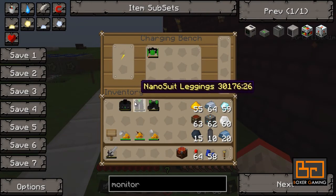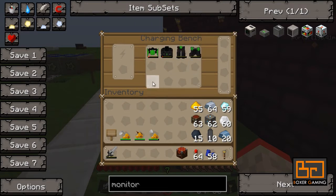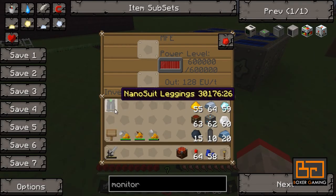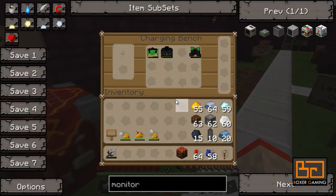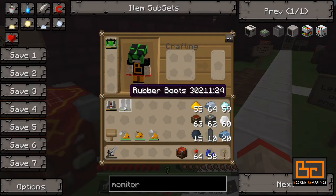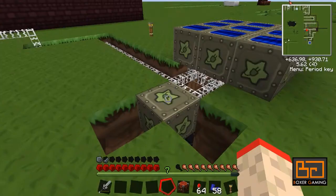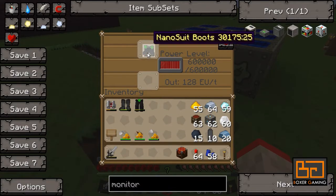So these things can hold a lot of power, so they don't charge all that fast. So maybe we should just put that in there. Oh, that doesn't charge that fast either, so it's not a big improvement. But half will do for now. For us, the half is fine. So let's take a jetpack off our rubber boots. How are you going? Yeah, you're fine. So we can take the boots out as well and put them in there.